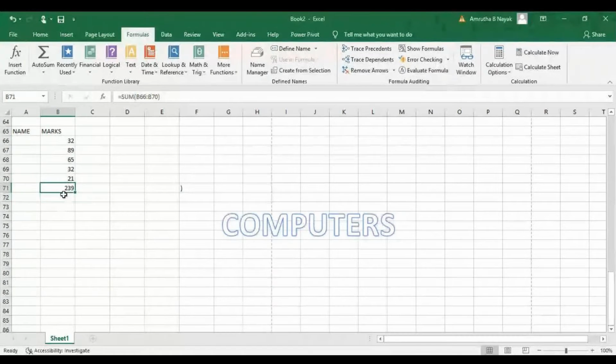So you can just click on define name, give a name whenever you want to use.